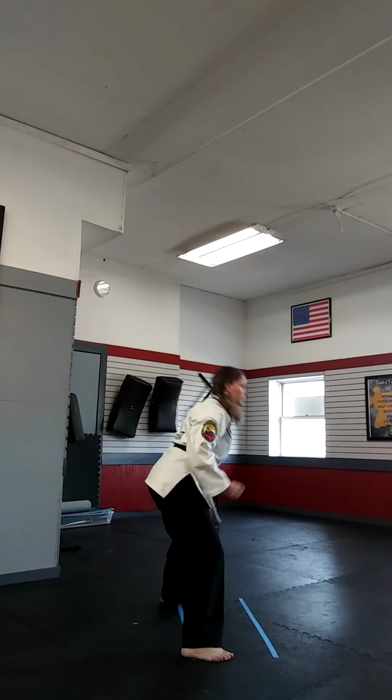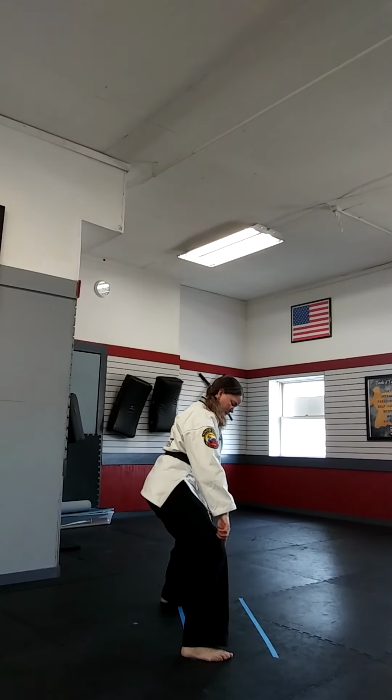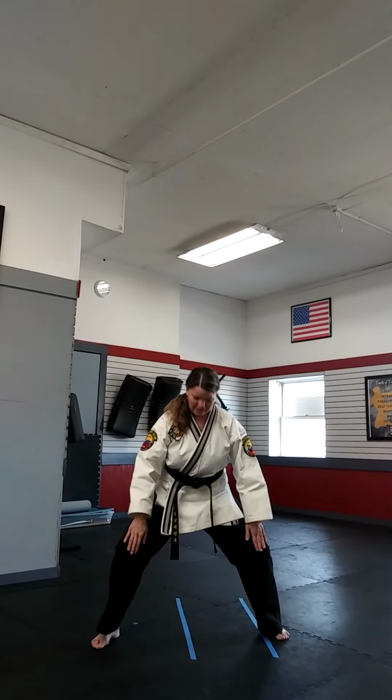I don't want to bend forward, or, I don't even know how you would bend back, but maybe somebody does. And I kind of watch for my knees. I make sure my knees come out and not, look at this, it just looks ridiculous, right? You know that's not good for you. So you want your knees pointed out.